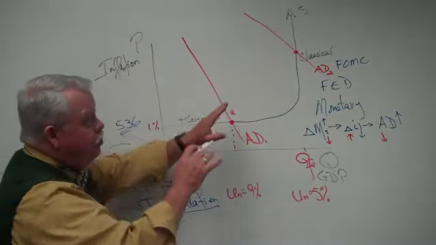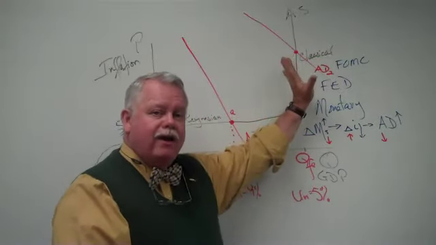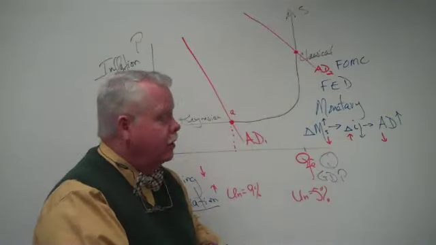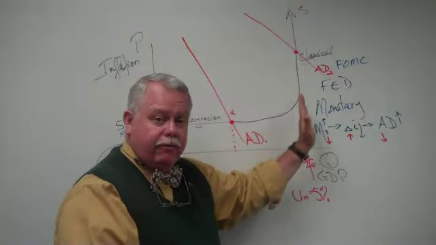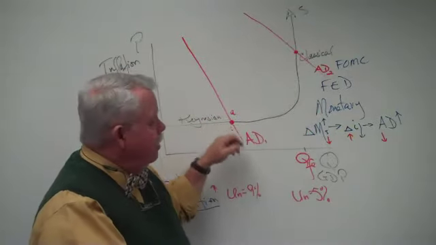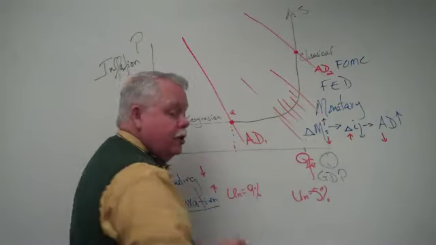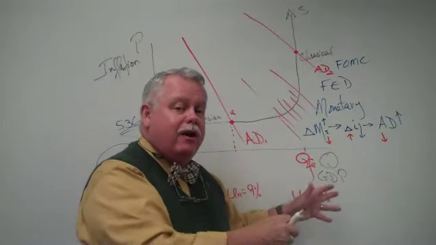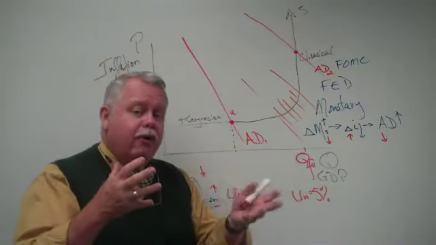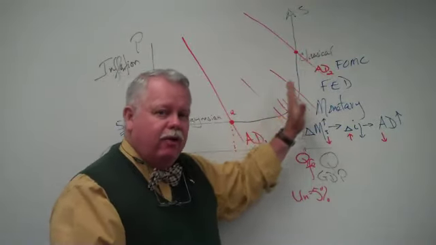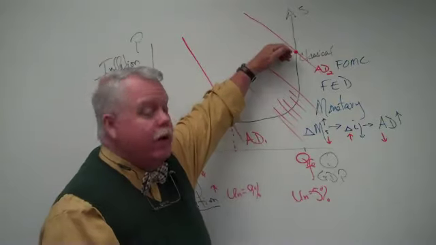Same way over here. If you had too high a rate of inflation in this simplistic model, you could reduce government spending or raise taxes. And in either case, you would begin to drag down or reduce aggregate demand, shifting it to the left, bringing down the rate of inflation. But if you bring it down too low and you shift it back over here, you start raising unemployment. So there seems to be a trade-off here. If you bring inflation down too far, you get unemployment. If you try to cure unemployment too strongly, you get inflation. Of course, what we would be trying to do is to keep the demand curve somewhere in this range where we get as much unemployment eliminated as possible without causing too high a rate of inflation. It's kind of a balancing game, if it were even that precise. But that's it. Monetary and fiscal policy. Attempts to manipulate, manage the level of aggregate demand, which then has an influence either on low rates of unemployment, if that's your problem, or on high rates of inflation, if that's your problem.